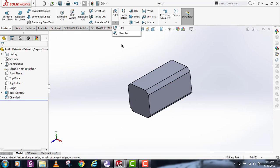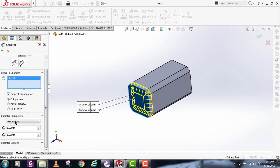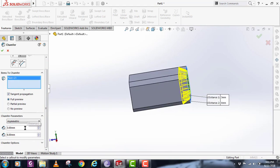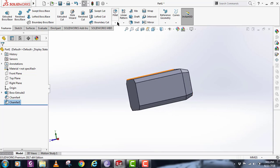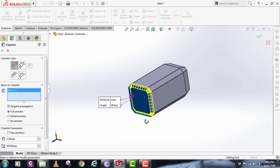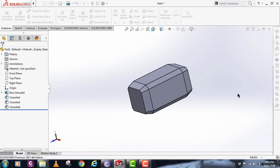Now again select the chamfer and select this face, and instead select the diameter and diameter, and apply a chamfer of 2 and 6 mm to one side, and again on the other side as well. Select diameter and diameter. Select 2 and 6 mm and exit the sketch.